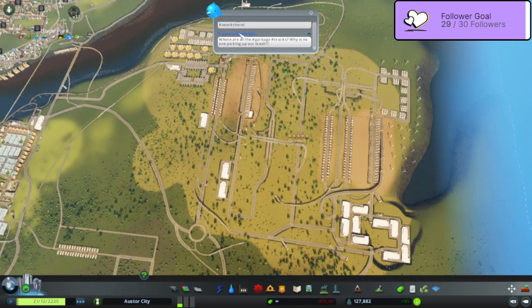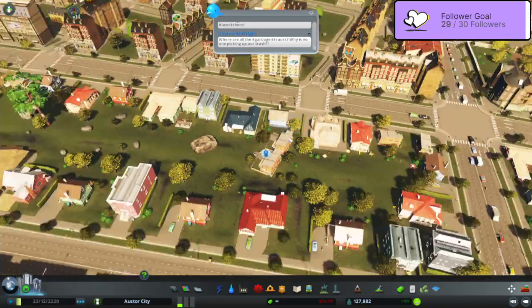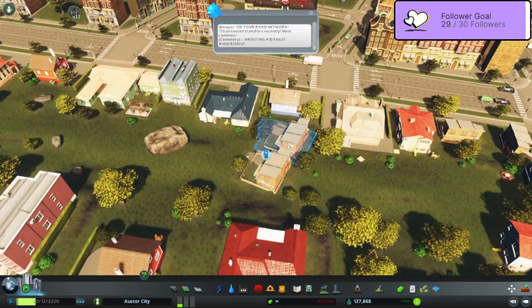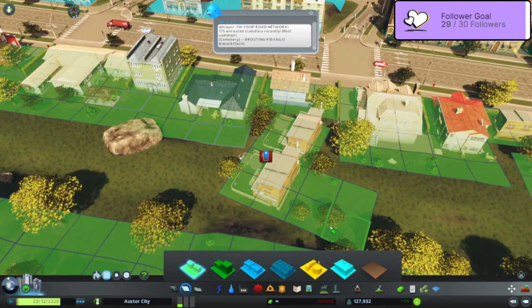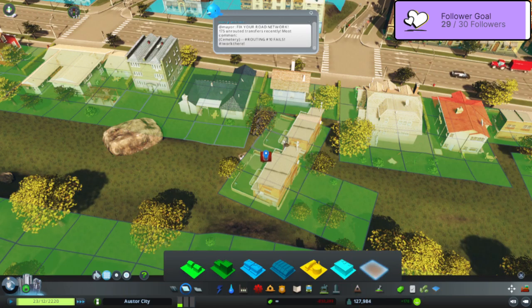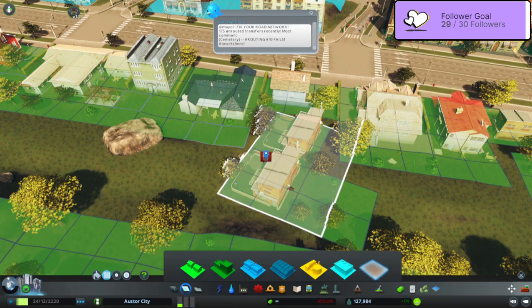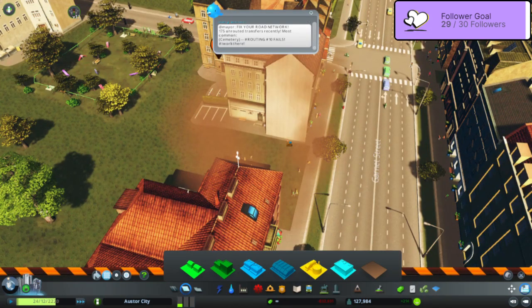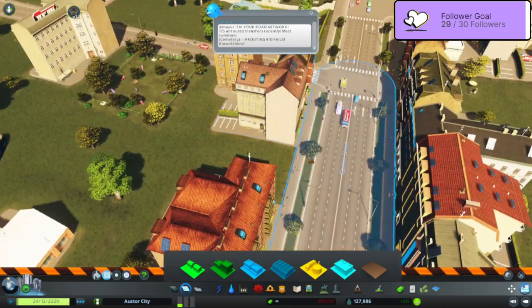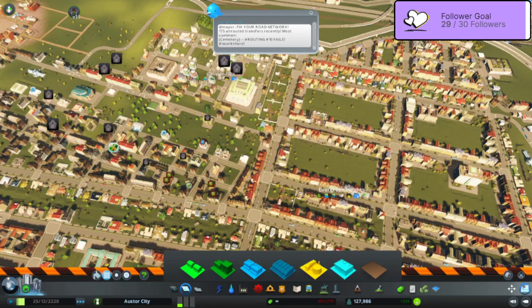Where are all the garbage trucks? Wait, why are there houses here? Huh? How is this even possible that houses are zoned here? There isn't a road connecting it. That should be physically impossible. Okay, now it teleports me, and then I delete somebody's house I didn't want to delete. Yeah, thank you.